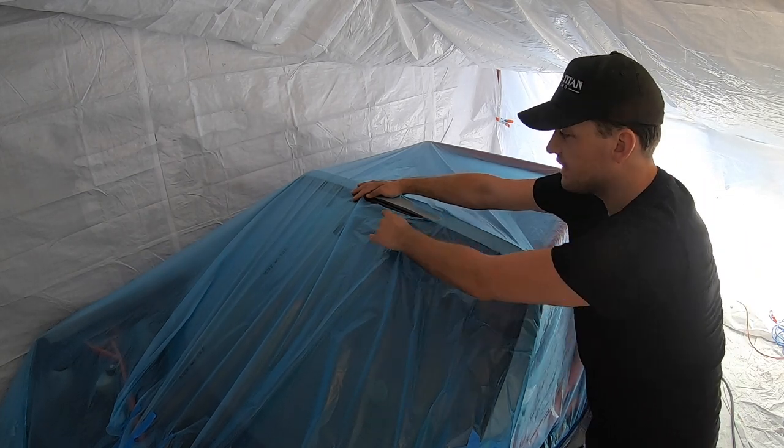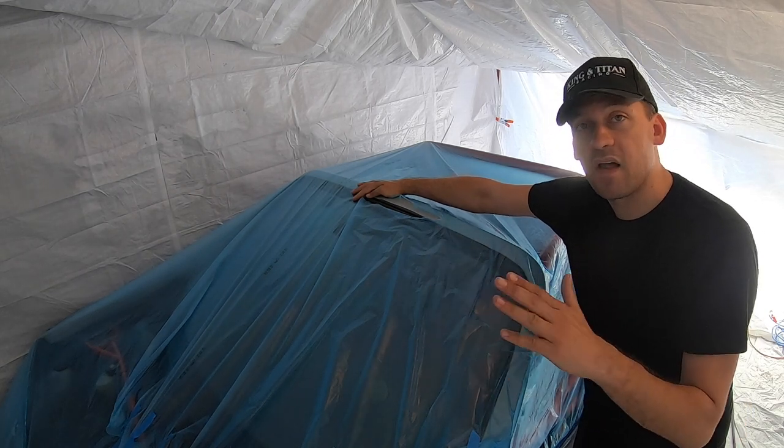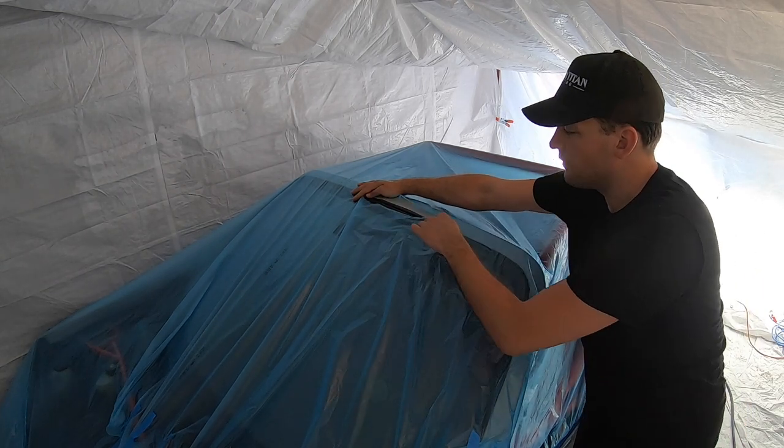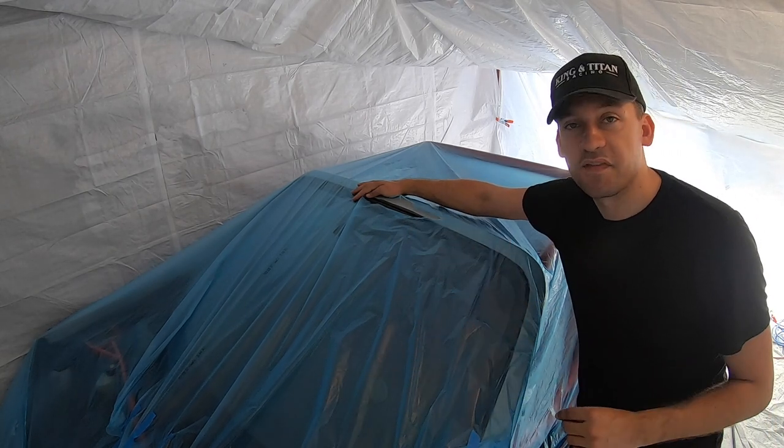So what I'm going to do now is sand back this area a little bit. Then I'm going to put primer on the blue part and then take off some extra masking tape, and I'm going to then blend the paint so that we hopefully won't be able to see that step when it's finished.